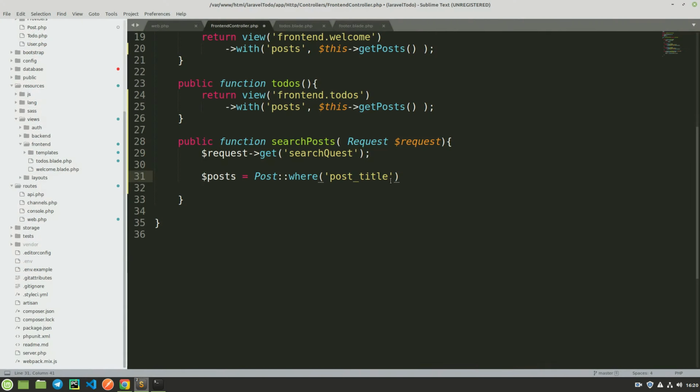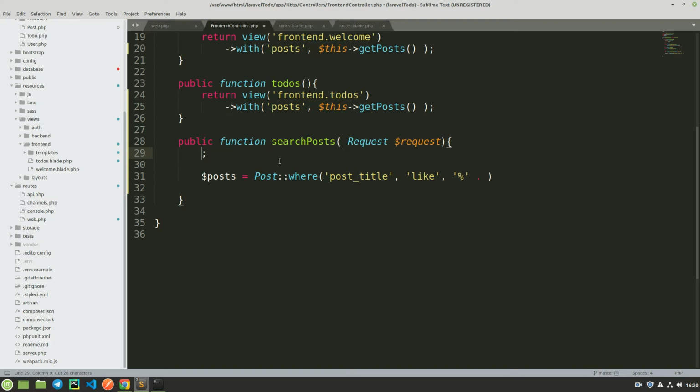So where the post's title, and then here we are going to say like, and make sure you are very keen about what we are doing here. Then you add that, and then you have a dot, which is to concatenate whatever you want to compare with.